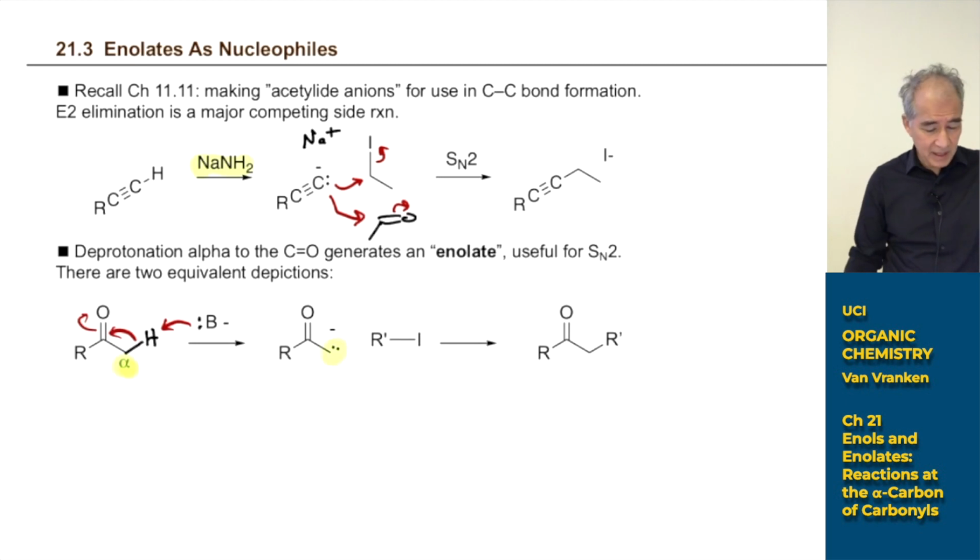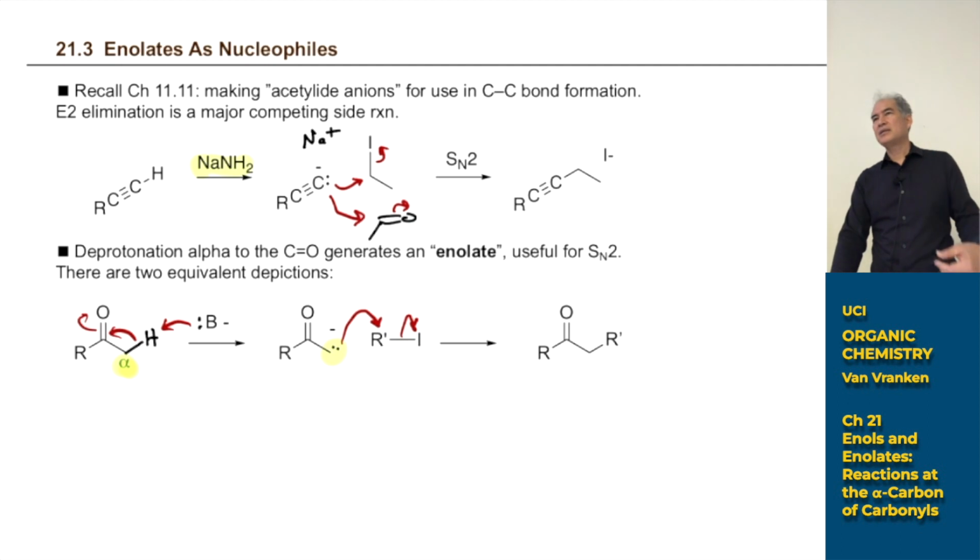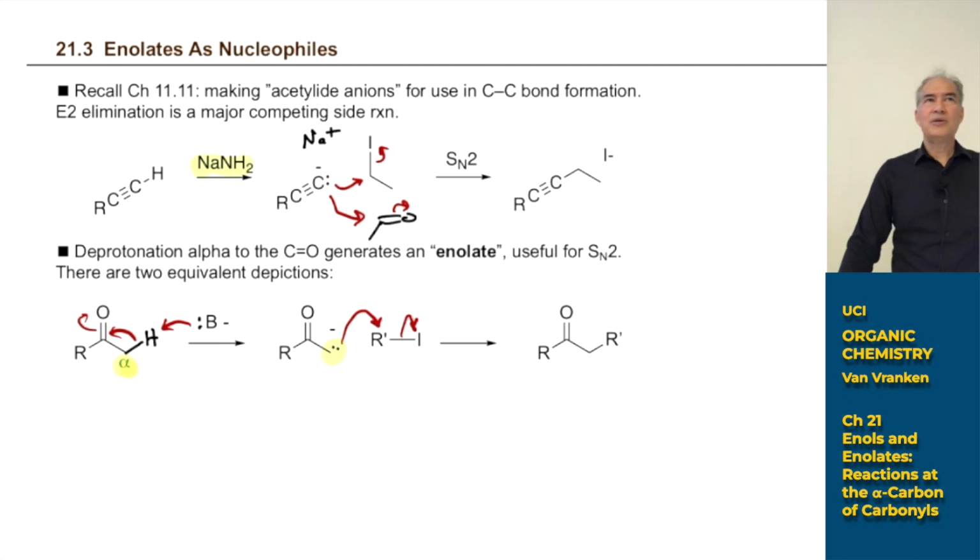And those carbanions can be used for SN2 reactions if you want, just like we did with acetylide anions. So that shouldn't be a completely new concept. Sorry, I don't have a carbon. I hate attacking R. I like attacking carbon atoms. But you could use that to displace bromides. You could use that to displace iodides. You could use that to do SN2 with tosylates. The important thing is this makes carbon-carbon bonds.